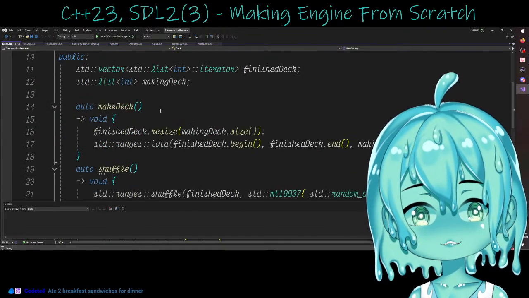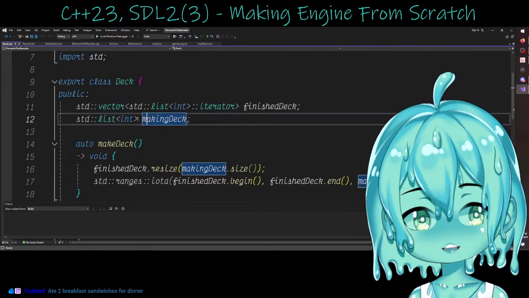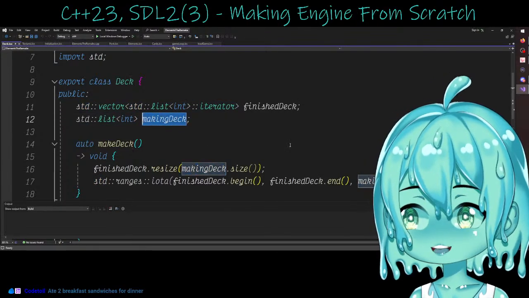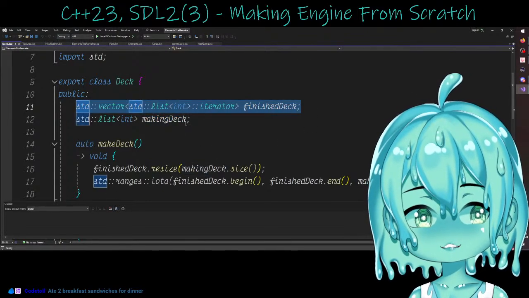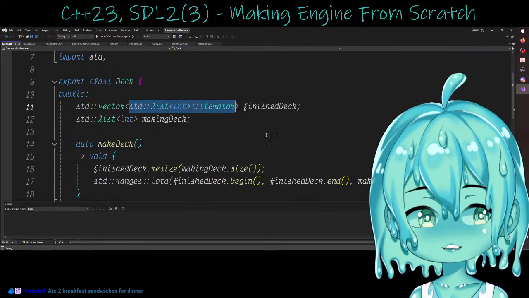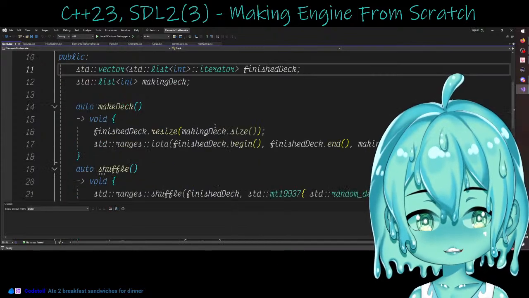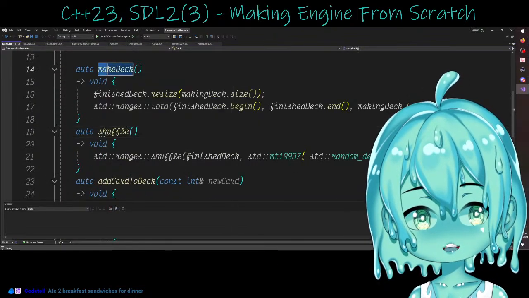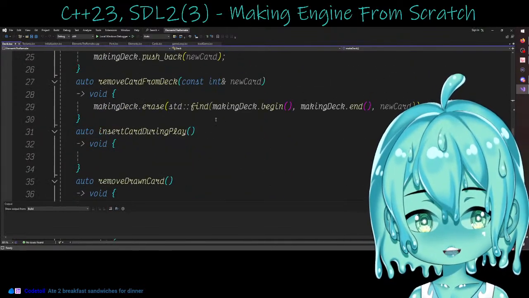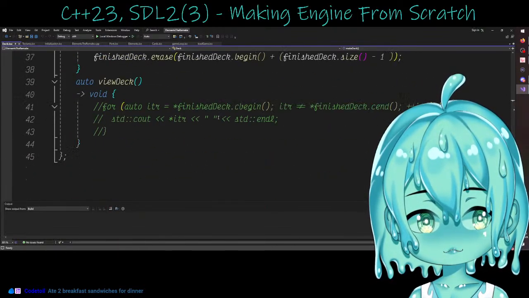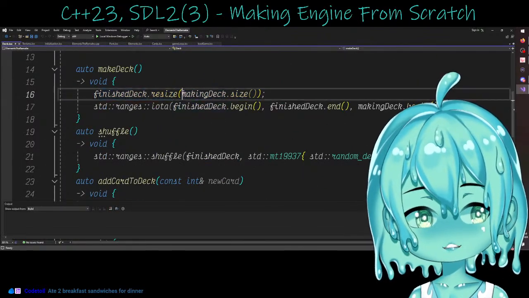Okay, here's where we're having issues. My goal was we would have a list, and this list would be of integers, and it would be the thing we're adding and removing as we build the deck. Then when you get into game, you have a finished deck vector that is made up of list iterators based on integer values, which I think is what we want to do. So the idea here is we make the deck as we get into the game, where we have our finished deck resize. It's a vector. We make the vector size equal to the list size.